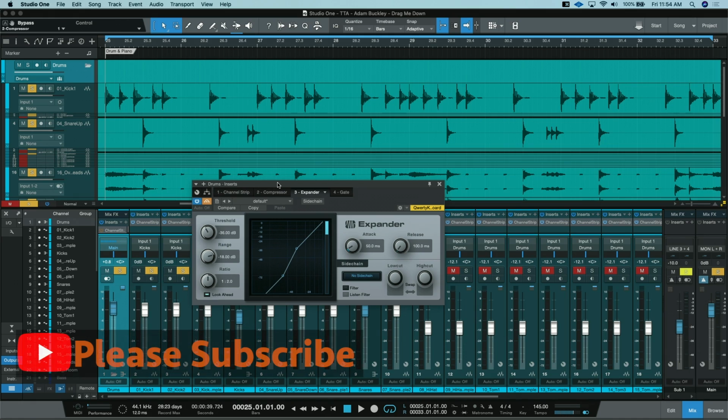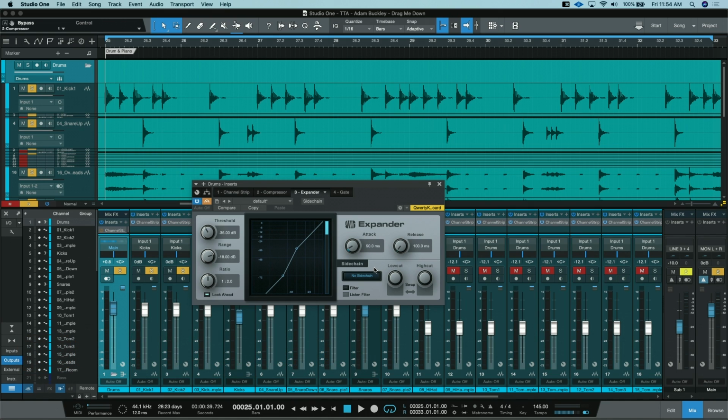Let's first talk about the expander. It has very similar controls like a compressor, such as threshold, attack, and release. It also has a sidechain filter, so you can really narrow down what the expander is listening to. It also has a ratio, but works in an opposite form. For every 1 dB below the threshold, you'll get 2 dBs of reduction according to the range. The range is the total dB reduction you'll have of your source signal.